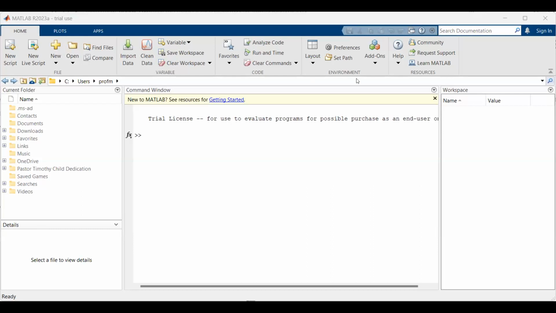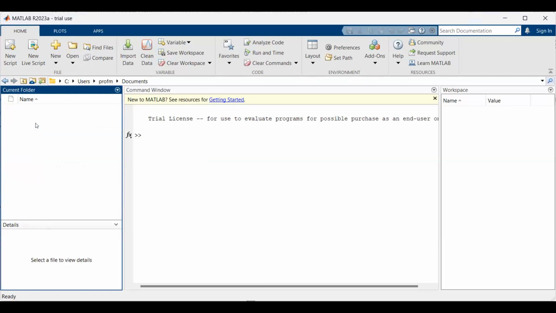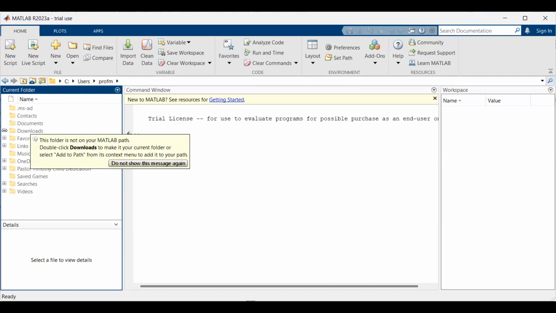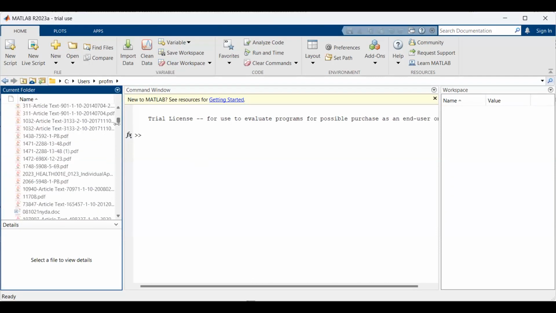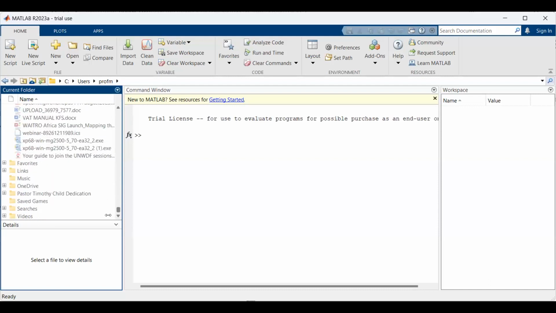Okay. Then you can now click on documents. Oh. Let me go to user. Yeah, user. Okay, go to users. Which one is yours? Pro FM. Click on downloads. That plus beside downloads. Okay. Scroll down. Let's see whether it is going to show the first one you downloaded. No. Oh, just use the import method then.